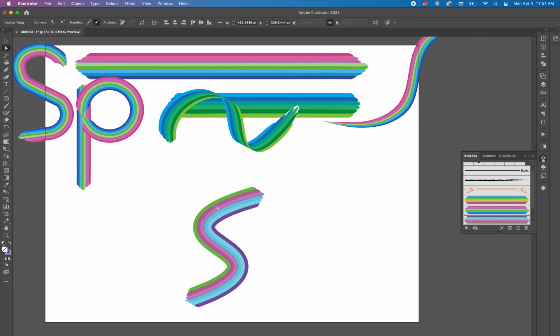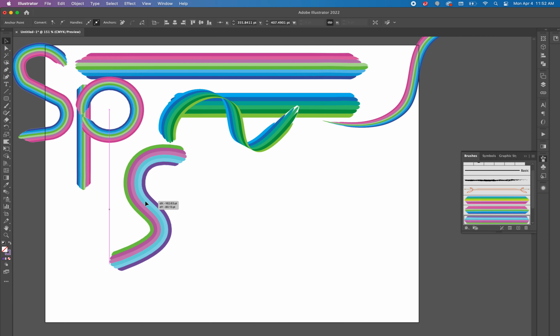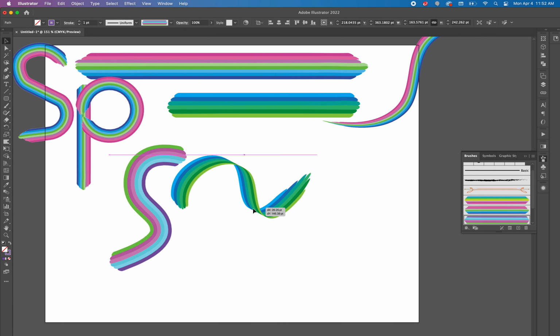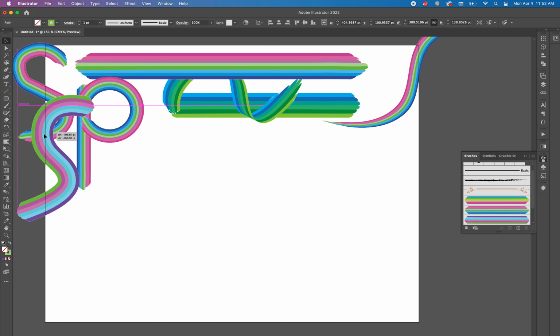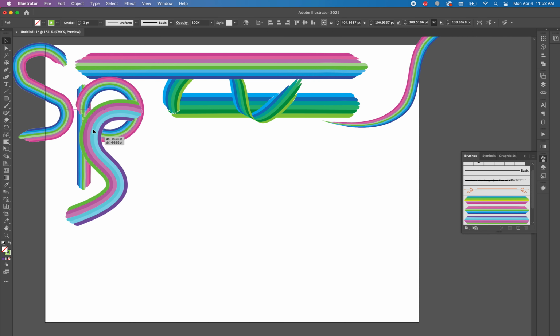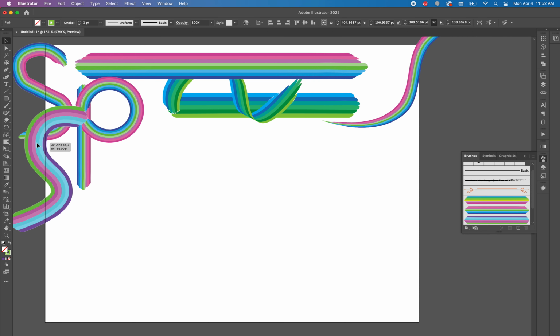You can then go into your anchor points and move it and finesse it any way you want to get your perfect S shape. Okay, now you'll notice the difference between this one and this one is obviously this one is 3-dimensional. So now we're going to do that one. So let's move that over here. You can see I started to make the S and the P up at the top. Remember, you need to complete your word.